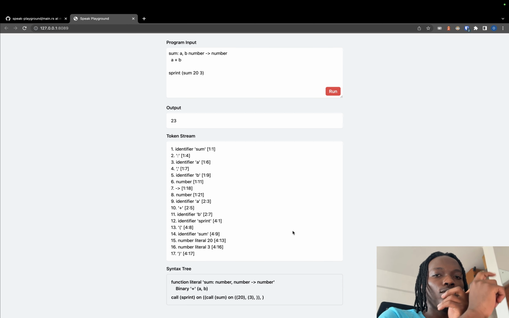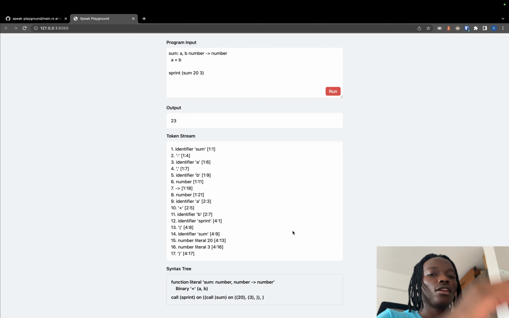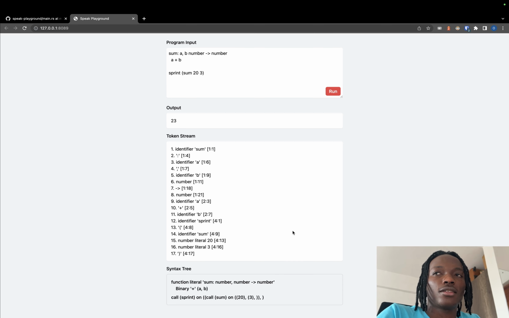So if by chance you see anywhere you can come and push a PR on optimization, I'm all for that. The second thing, I need to write documentation on the syntax, and maybe some small tutorials on how we can use it.